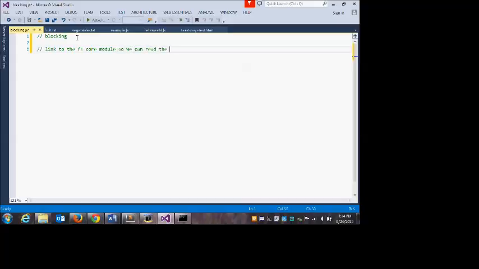The first thing we'll want to do is link to the FS core module so we can read the two text files. We've created these two text files on our file system, and we want to read them. There are different read methods in the file system library, so we're going to want to use that. So we'll create a variable called fs, and we'll require Node's file system module.